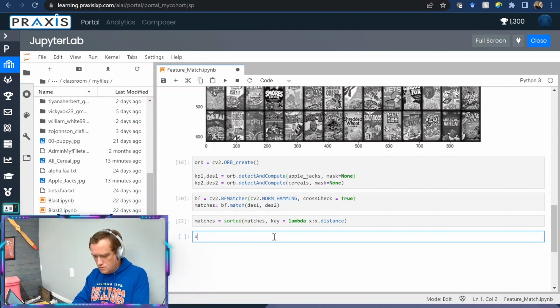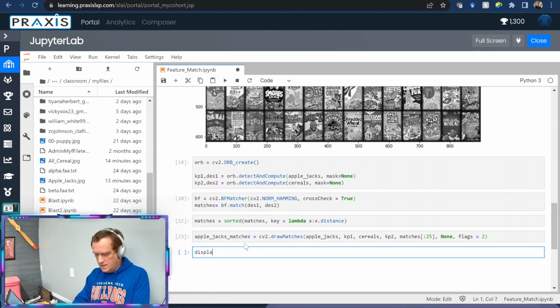So let's do Applejacks matches equals cv2.drawMatches, Applejacks, KP1, cereals, KP2, matches, and we want just the first 25 matches, so everything through 25, and then none, and then flags equals 2. And then we want to display Applejacks matches.